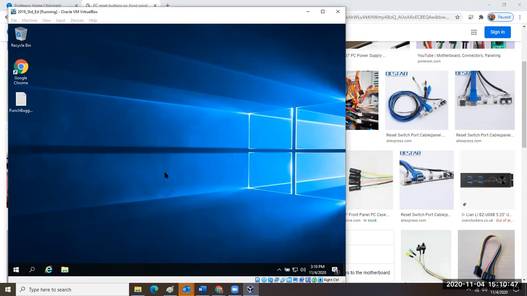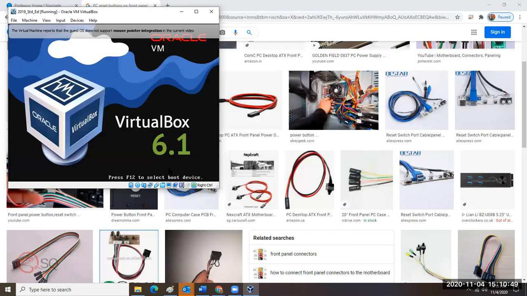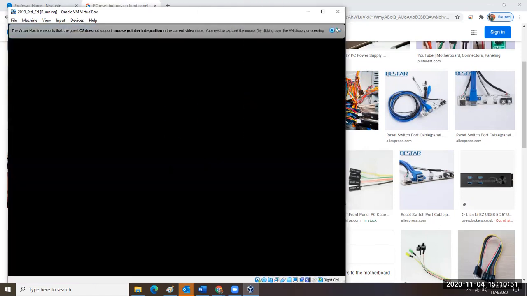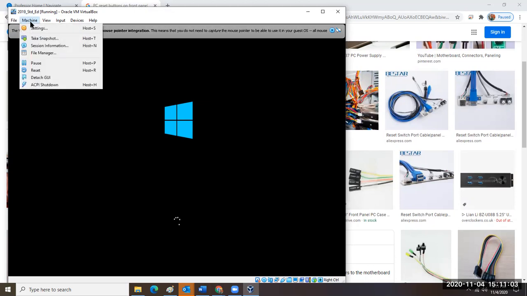If I have a system that's unresponsive and I can't get it to stop, I can't get it to slow down, I can't get it to quit, I can use reset, but I can't save anything that's still open. If I can shut down gracefully, I want to use the ACPI shutdown, but the best way to do that is to use the menu option to shut down manually inside the operating system. That is the best way to do that.